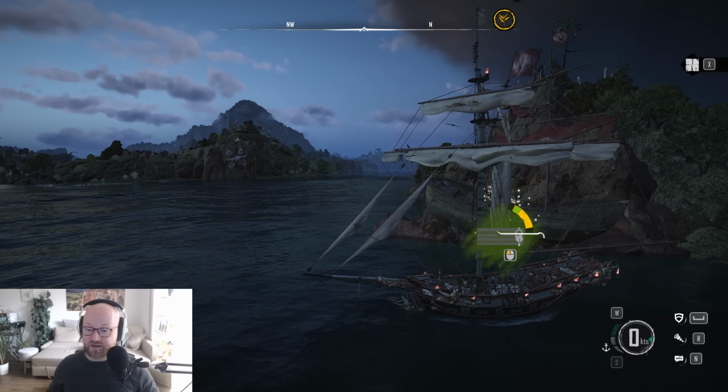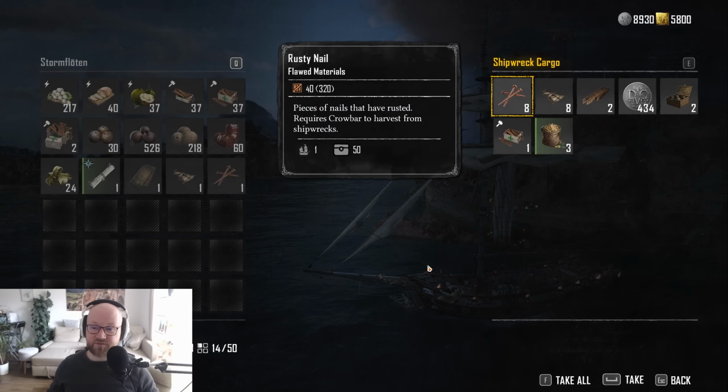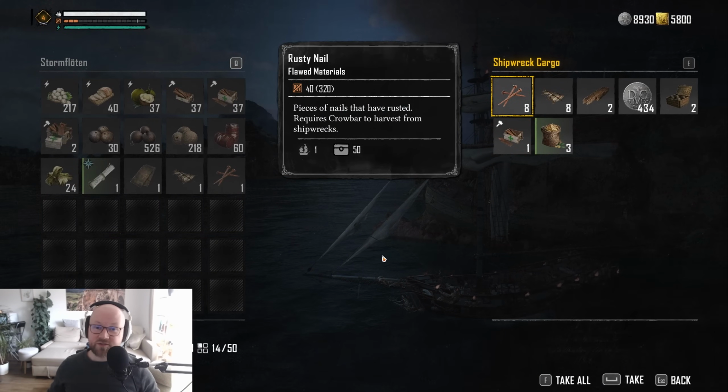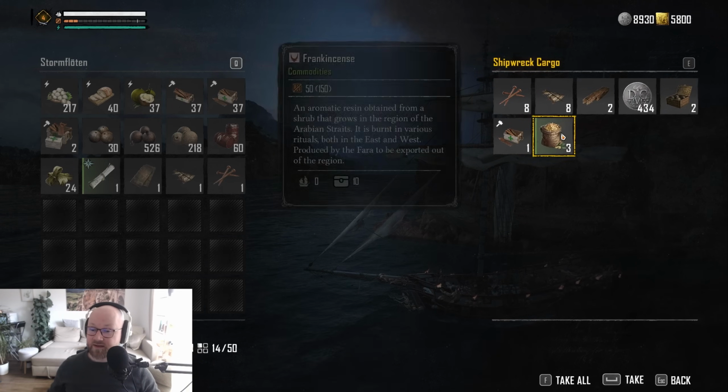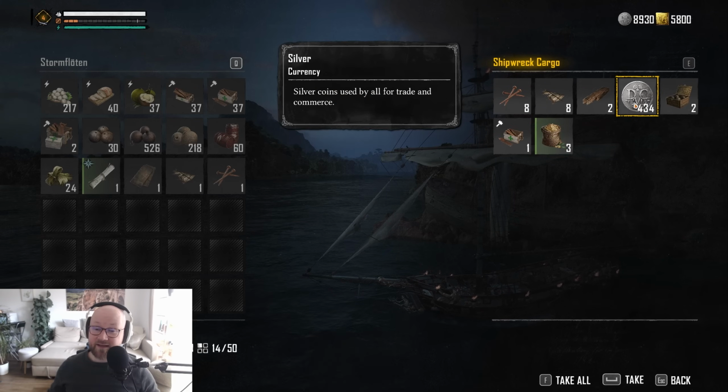At the very start, you can't break into them. You need the specific tool for that. But as soon as we unlock that and can break into them, you'll see we get so much loot, and especially rare loot. And much money.